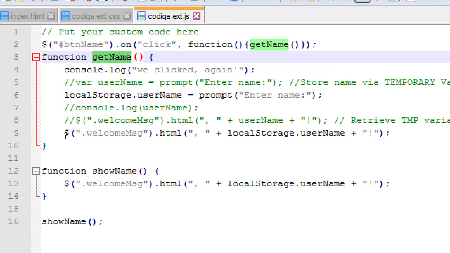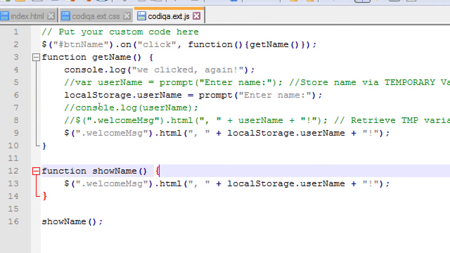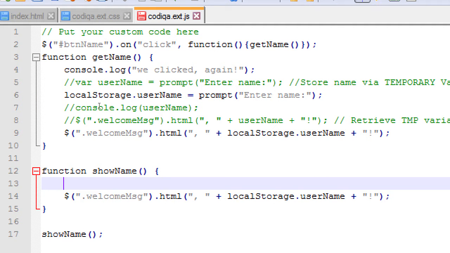So here's where we need to do a little bit of decision making. We need to engage in conditional statements. We need to use logic for it to do something, not just blindly follow steps. So we're going to redefine a little bit our showName function, because we need to check on some conditions. Give yourself a new line before the welcome message HTML here. Before this happens, we want something else to happen. We'll set up our skeleton here of an if statement. I'll set it up as we're going to use it.